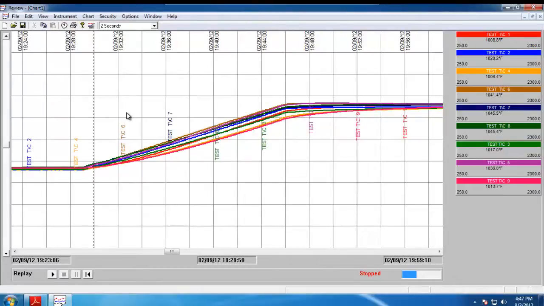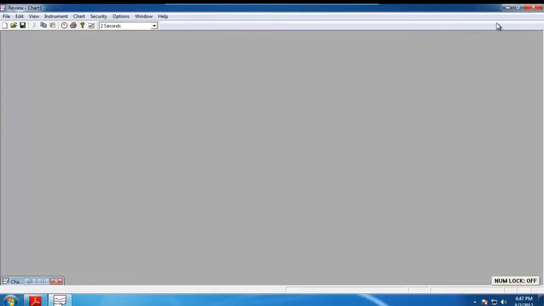Running Review as a service, we've already covered, and of course that took about 15 minutes to talk about, so I won't talk about it again. However, keep in mind, running as a service means that chart or any data that you have out there on a recorder or a NanoDAC will automatically be pulled in by Review. And again, if you guys want to view that video, I'll have it in the description, where you can see that instructional video on how to set it up.